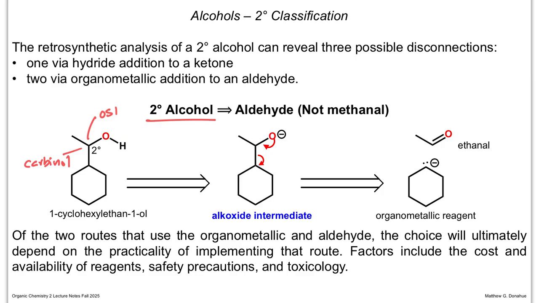So one way of doing this in terms of thinking backwards, if we break this bond and we say we want that carbon to be negative, so this carbon would have to go up in oxidation state, meaning that it has to come from this aldehyde as the electrophile and then that organometallic as the nucleophile.